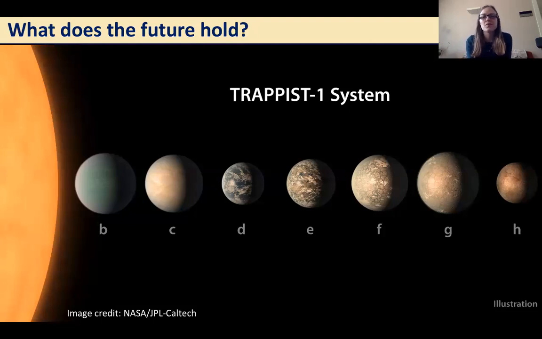So this is a system of 7 rocky planets around a very, very cool, very, very small, but close by red dwarf star. Because the star is small and cool, the habitable zone is actually really, really close to the star itself. So that means that some of those planets, probably the middle 2 or 3, are in the liquid water habitable zone for this star. That means they could potentially have Earth-like atmospheres, although that's highly dependent on whether Earth-like atmospheres could form around a star like that, which is something that we don't really know yet.